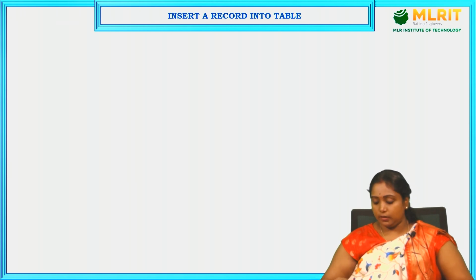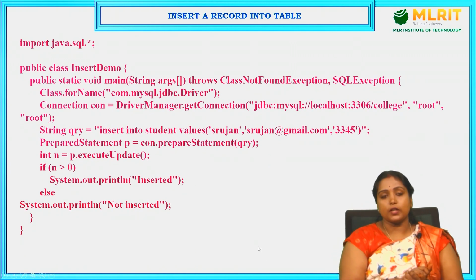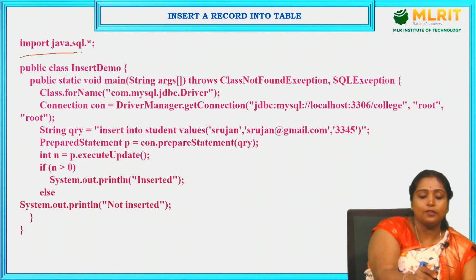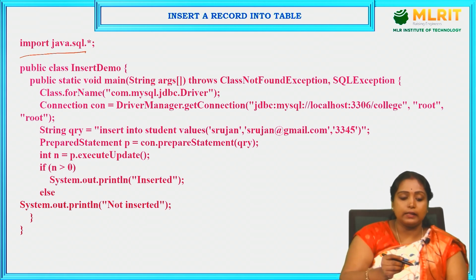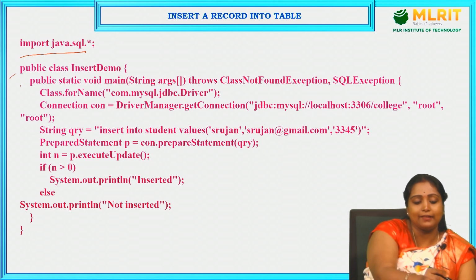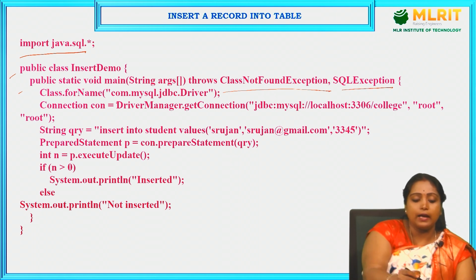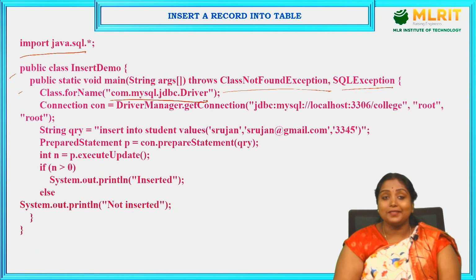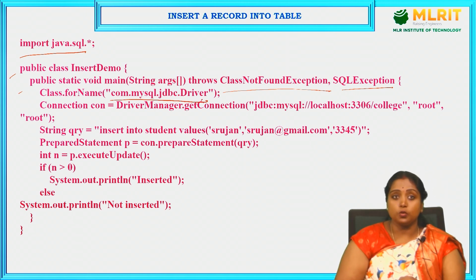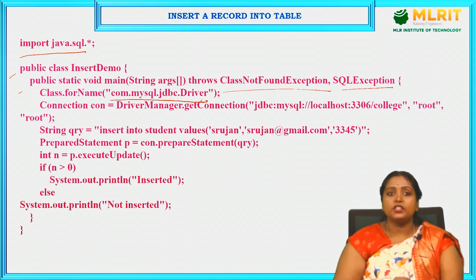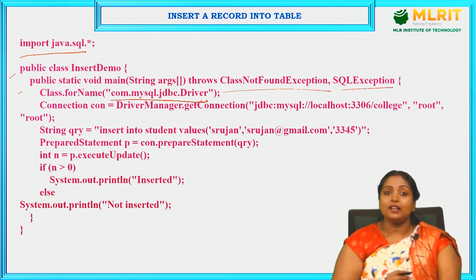Before that, here is record insertion. What steps did we see in the last session? First, you have to import java.sql.*. Next, after the public class, the main method might throw ClassNotFoundException and SQLException. Now I have to use Class.forName to register or load the driver into my program. This was the statement for the MySQL driver. I am using a MySQL database, so I am using the MySQL driver.